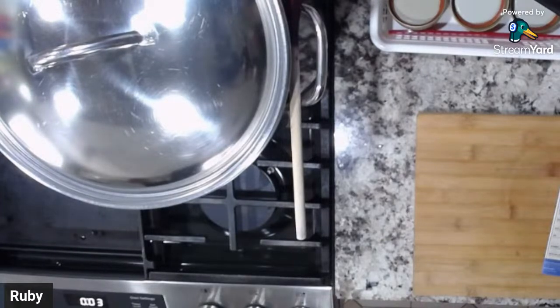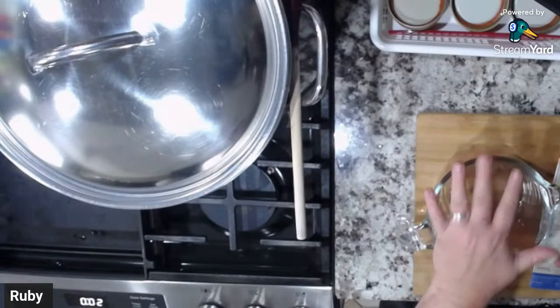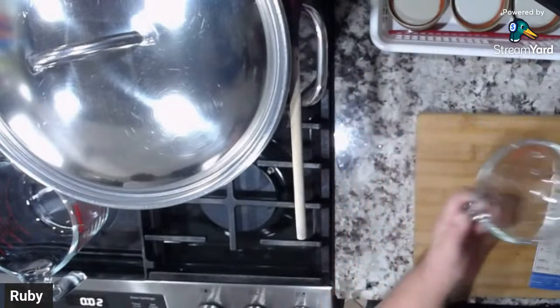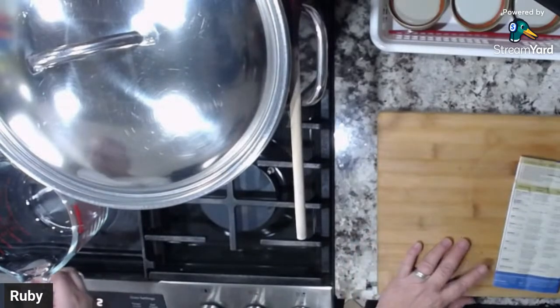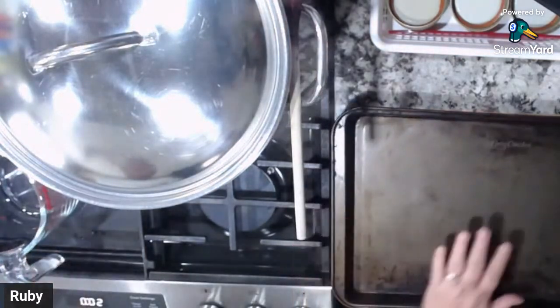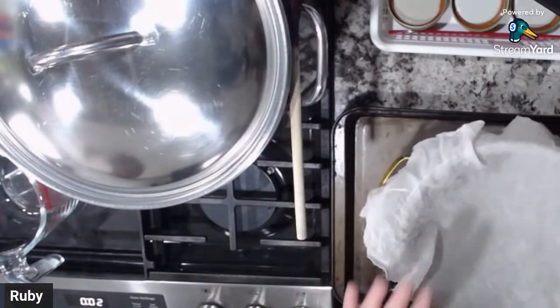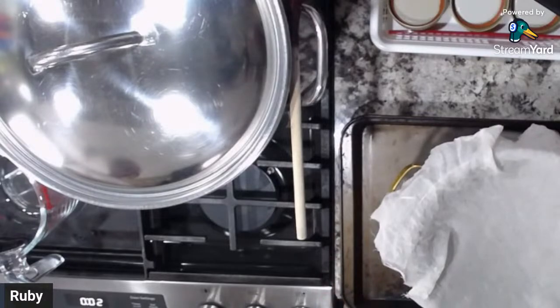Yeah, see if we can get 8 cups. You want to grab the 4 cup with me? Yeah, 4 cups of prepared juice. So this is a 4-cup Pyrex measuring cup, and this is just to scoop them. I like this because I can hang it off the edge of the pot. The handle hangs off the pot nicely. So I am also going to use an old cookie sheet to do this on, because I don't want it to stain all my stuff, like my wooden cutting board. That's exactly what will happen. It will stain it.